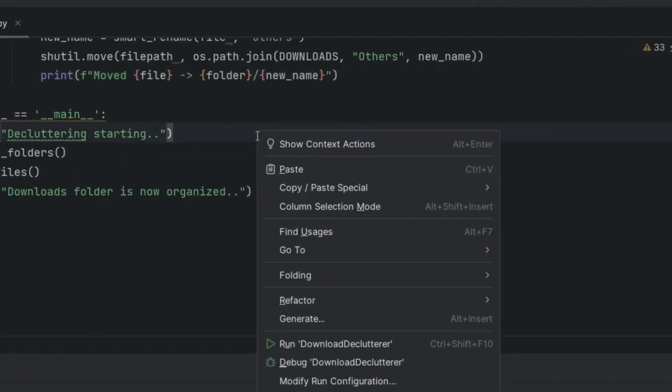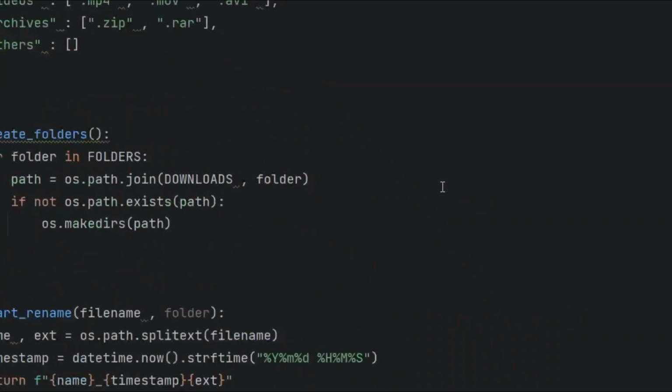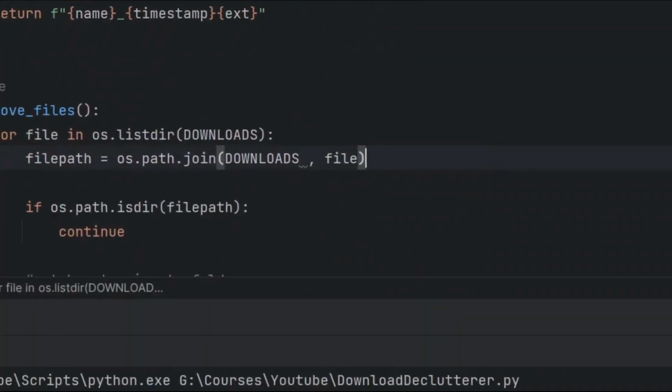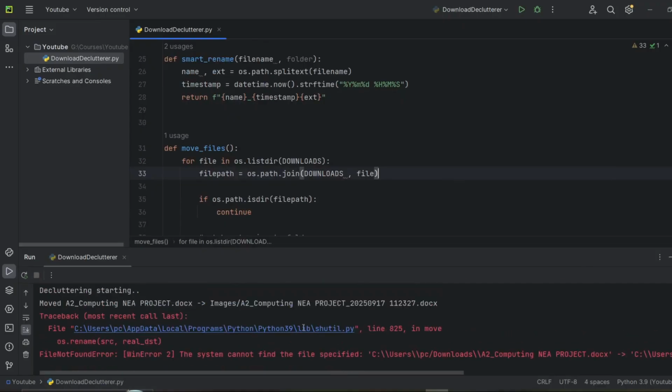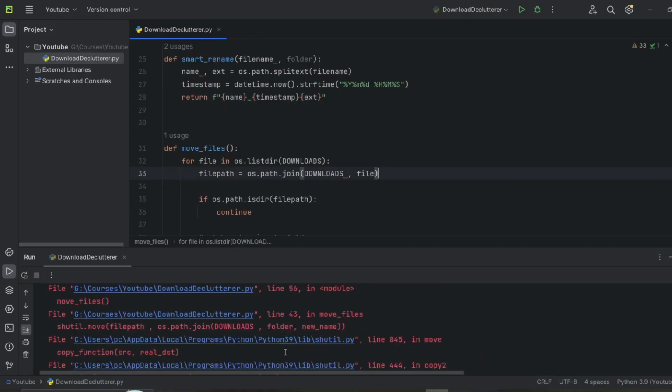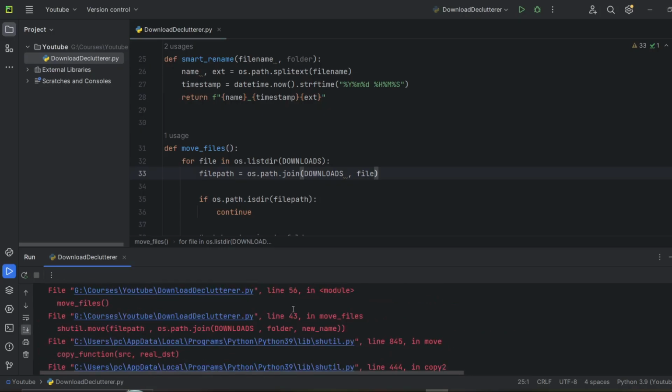Let's run the code and see how it works. Oh, okay, we got an error. It is related to a file not found error.